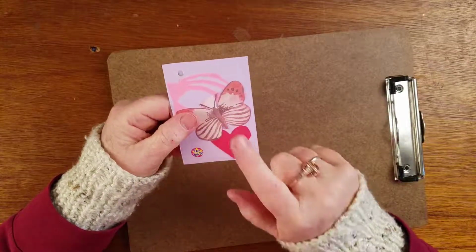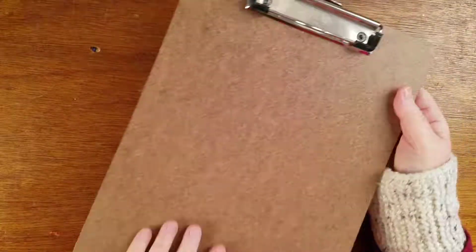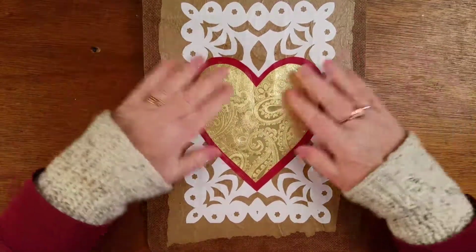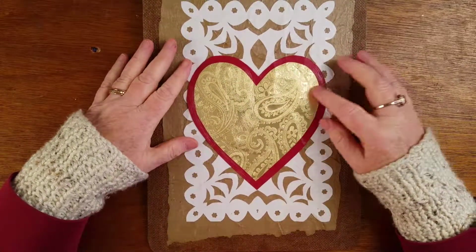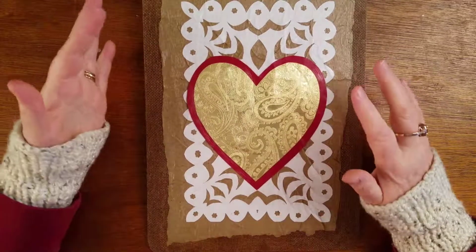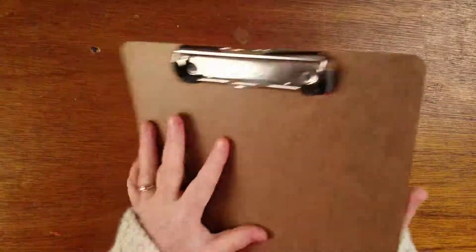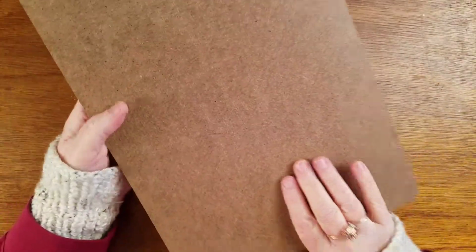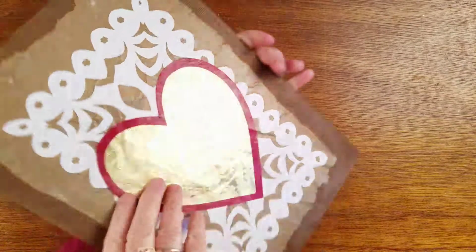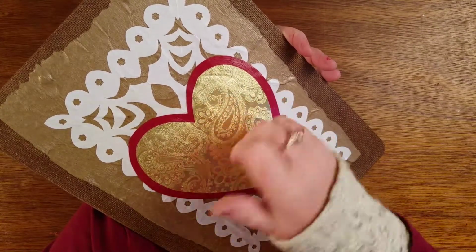Okay, so this was from day 1, and this is from day 2. This is my clipboard for my Valentine. And look how it turned out. So it's not really sticky, but I just think I won't send this off yet, because gel medium is always great after like 4 or 5 days or something. So we'll let this sit for a while. But I really like this. I was really afraid you'd be writing and, well, the board itself, that's another thing I have to do. The board has a bit of a curve in it, so I have to see if I can uncurve it. But I was very afraid that if I put too much thickness in the design back here that when you were writing on it on the front, it would rock back and forth, and that would be a bad thing. So this is going well.